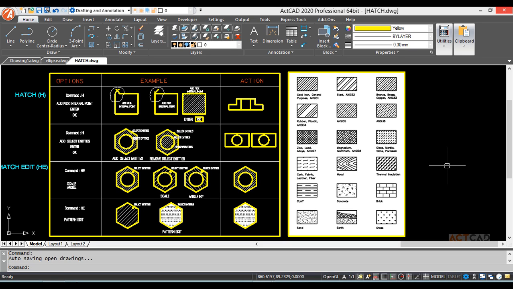In engineering drawing, when you draw an orthographic projection, you have top view, side view, front view, and bottom view. And when you draw something that is internal in the particular view, you cut the particular section by using the section view option.